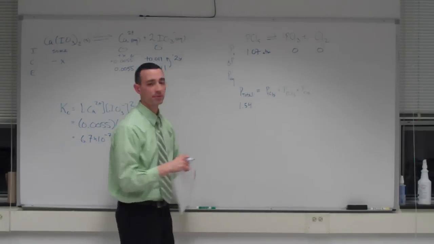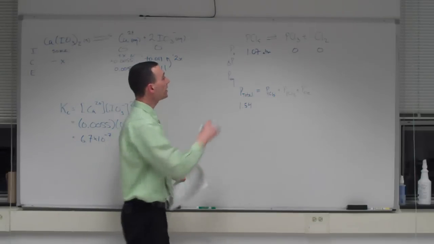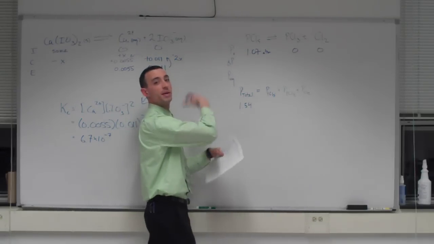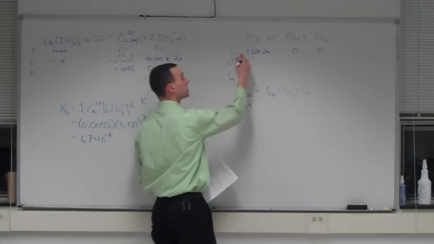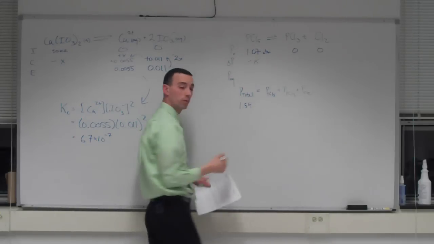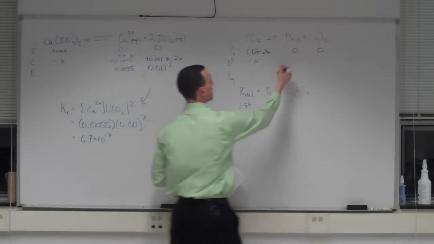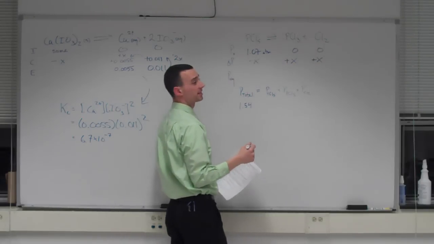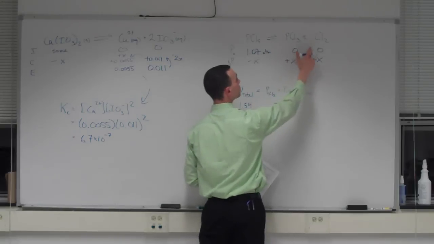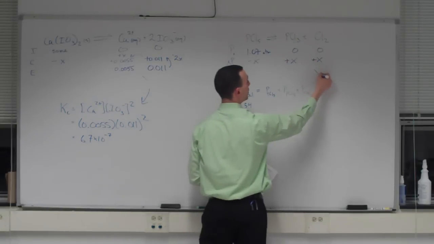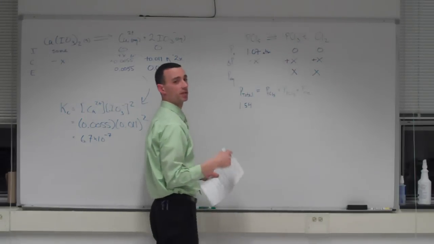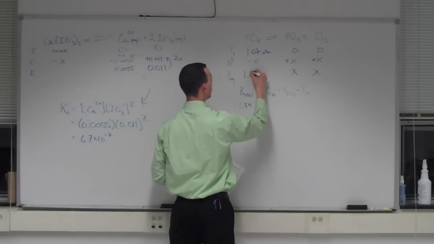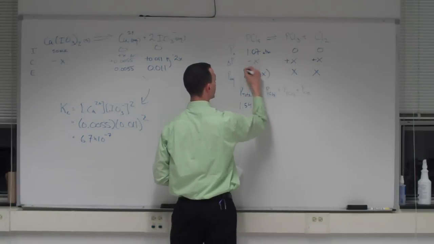Okay, jump back up to our table now. What's going to happen when we begin this reaction? Some of our PCl5 will react, right? That would form an equal amount of PCl3 and Cl2. We're looking at a 1 to 1 to 1 ratio. So these could each be represented by x, and 1.07 minus x.